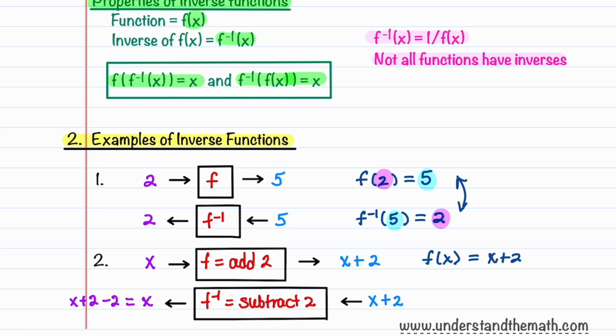Algebraically, and this is where it gets a little bit complicated, this function tells us that f inverse of x is we take whatever we put into our input and we subtract 2. So in our example, we had f inverse, and instead of putting in x, we put in x plus 2. So what we're going to get out is x plus 2 minus 2. Remember, whatever we put in here, we put in here, and this is just equal to x.